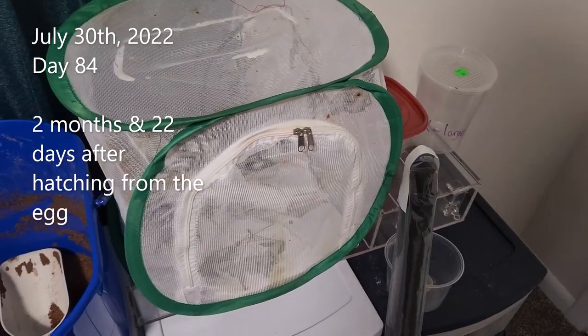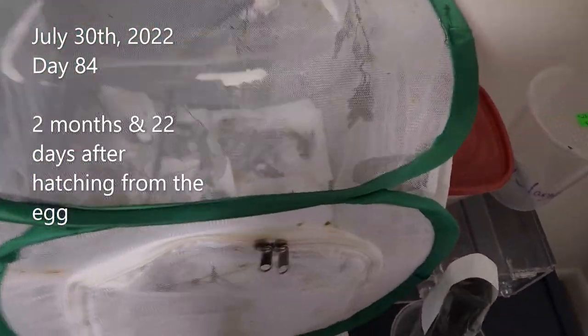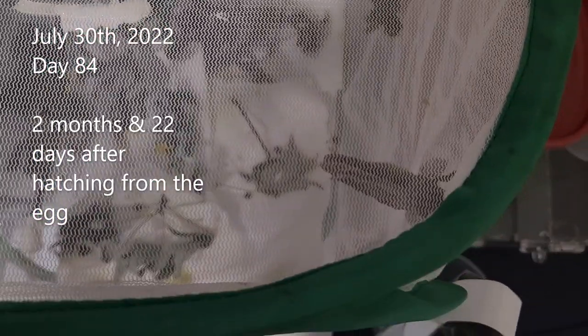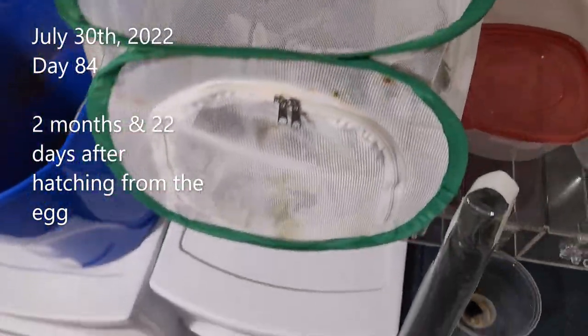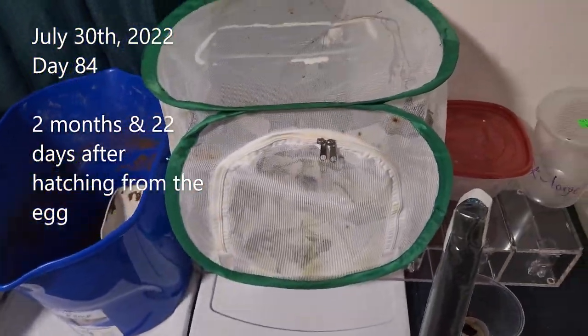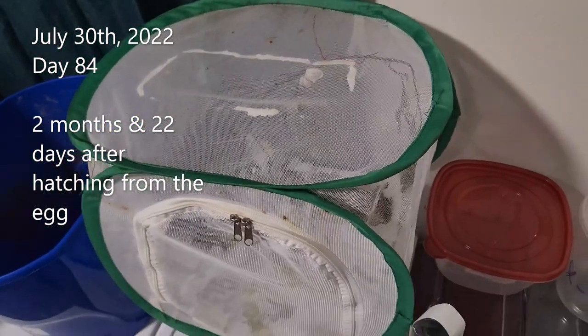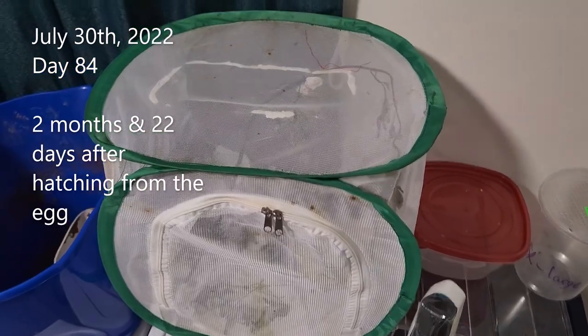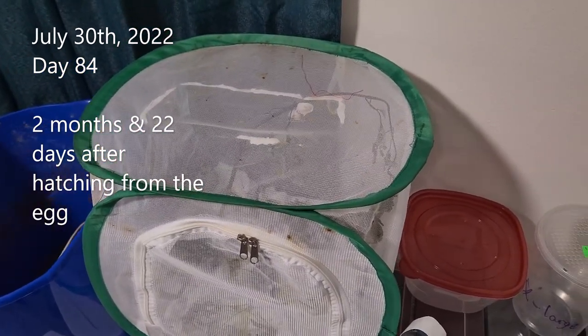This is so cool. Hey guys, so here's another moth. This is number 5 that has come out of his cocoon. Yet again, another male. What the heck? Right now, I wonder if the last and sixth one, if it hatches, is going to be a freaking boy. So, another male to release this evening. Woohoo! I was really hoping the last two would be girls, but I'm going to be popping out all boys here.